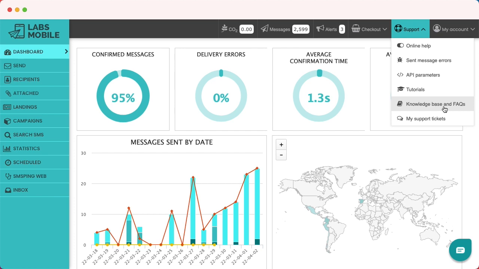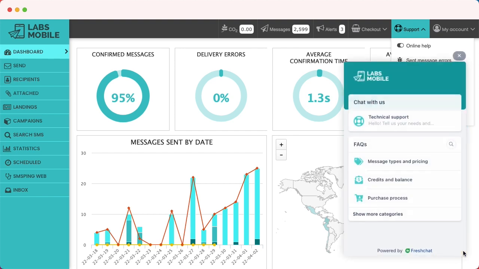If we have not found an answer in the tutorials and FAQs, or we need more information, the best method is to access the support chat and type the question. An available agent from our support department will attend and resolve the issue immediately. It is important to emphasize that you will be attended by an expert in the platform and in the world of SMS. We do not use bots or external personnel.